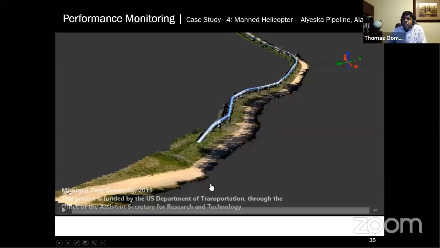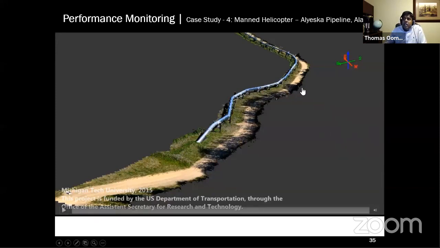There is another work that we did along a pipeline corridor. You can actually monitor the stability of a pipeline. This is the same pipeline that I showed earlier, the pipeline that carries oil from the North Slope of Alaska, very difficult terrain. Those of you who have learned about Alaska know we have a lot of permafrost there, and these pipelines are placed on thermosiphons that keep the pipeline stable, and they keep the temperature of the permafrost constant so that it doesn't thaw and freeze.